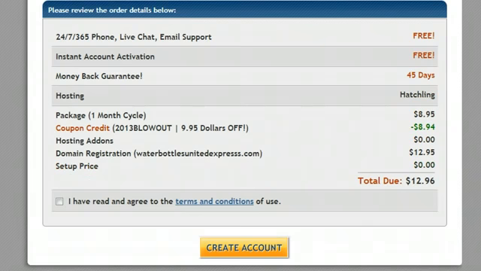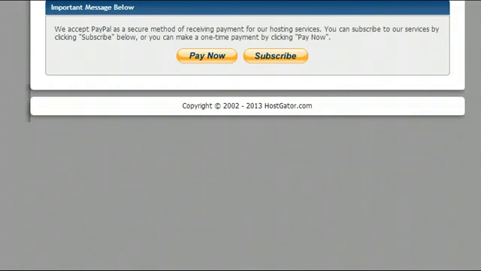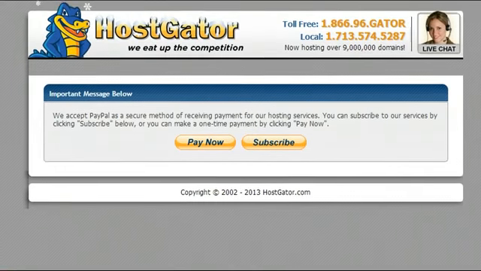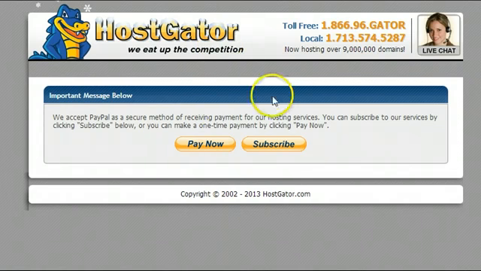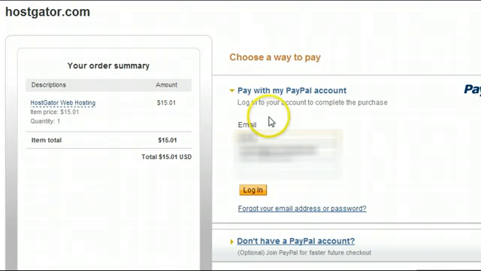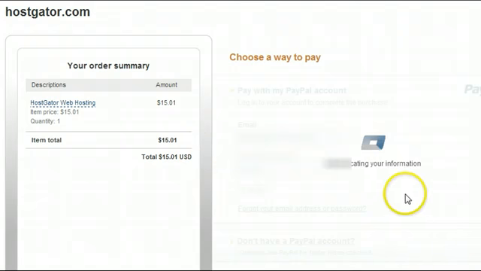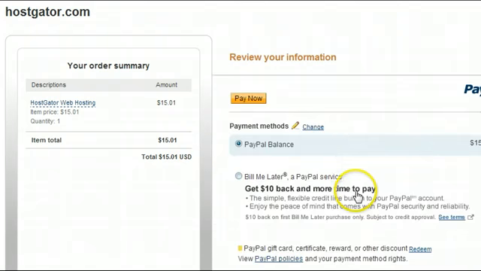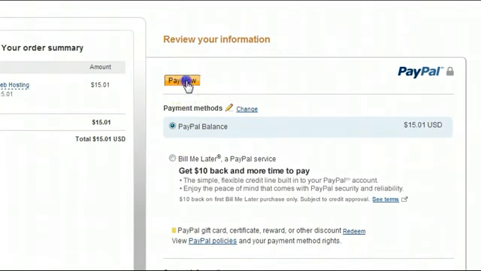All right, I just got all my information filled out, so now I'm just going to hit I agree and create my account. And on the last page, I checked to pay with PayPal. So if you didn't check that, maybe you'd see a different screen than this. But I'm just going to go ahead and go on through with it. And fill up my PayPal information here. Sorry that I have to blur that out. I know you guys want to get into my PayPal really bad. And take it right there. Pay now.